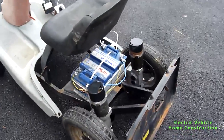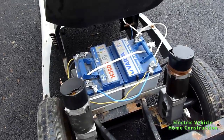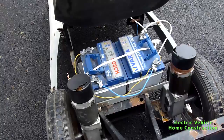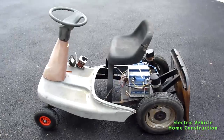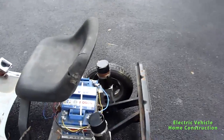We have two batteries — two old car batteries which I bought for five dollars each, so ten dollars total. They are used batteries from old cars, but you can still drive with them for half an hour without a problem, even one hour when you charge them with the loader.